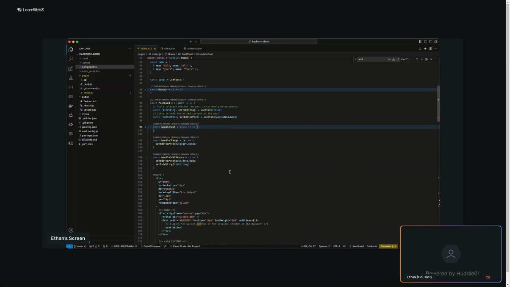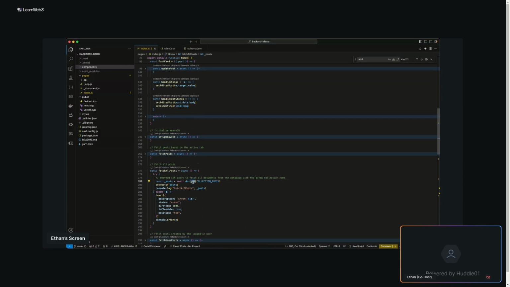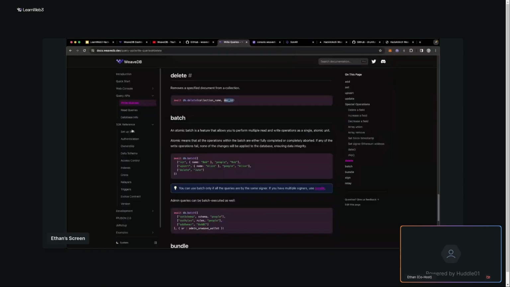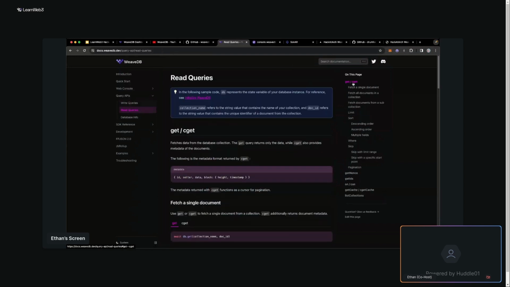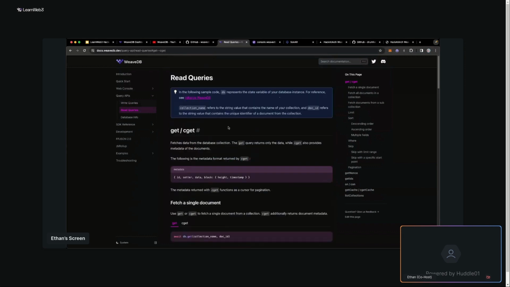For the fetching of data, I just use the cget query. You can find the reference here in the documentation. Go to query APIs and then read queries. There are two queries that you can use, either get or cget.